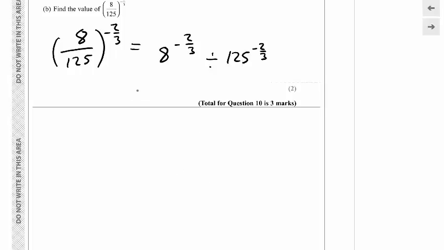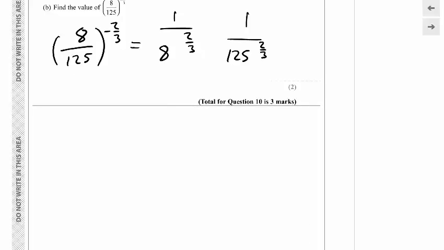So if we just do the same thing here, we've got negative 2/3. If we just make it a positive 2/3 and stick 1 over, and same with this one, so we've got 1 over that as well. So we've got that divided by that. Okay, so what do we do now? Well, we're dividing fractions. I can totally divide fractions, because all I do when I divide fractions is I flip this one, and I turn this into a multiplication.